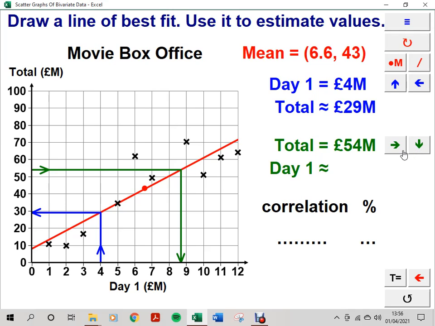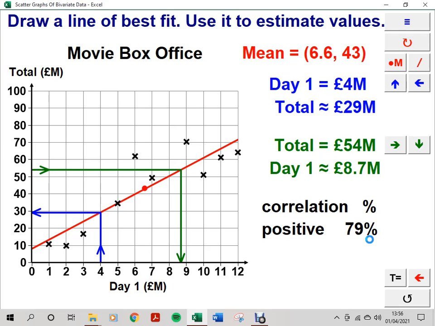My guess is 8.7 or 8.8. The computer's accurate estimate is £8.7 million. As discussed earlier, it's a positive correlation. My qualitative judgment is it's moderate. The computer's quantitative analysis gives a correlation of 79%.